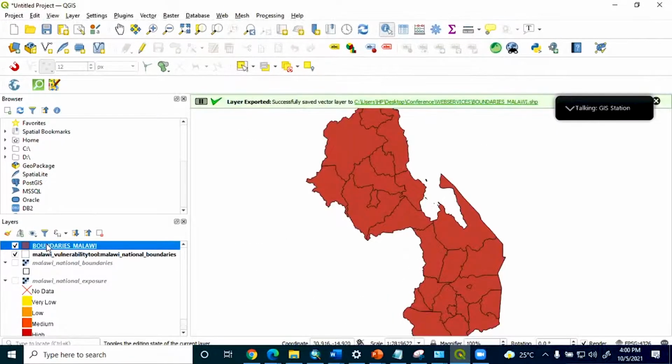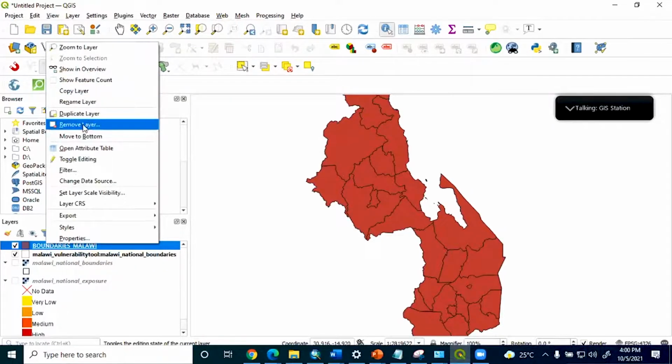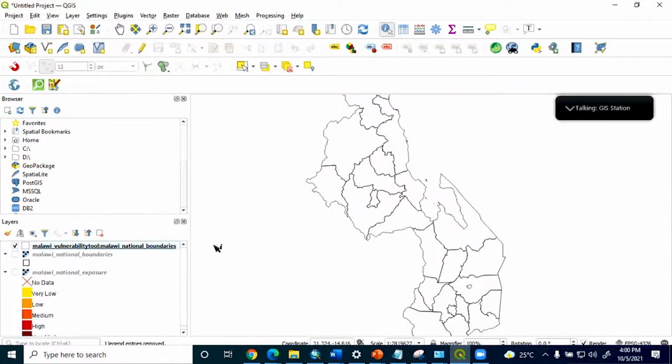This is stored now in another folder. It's very possible. And in fact, I'll try to remove it, and I'll bring it later on, after I've closed everything.